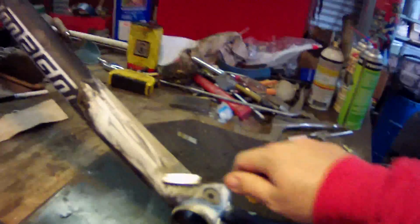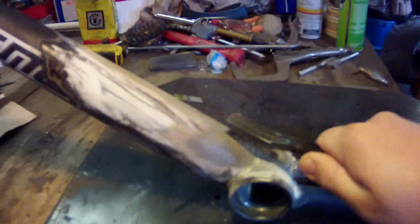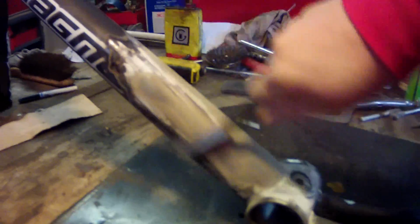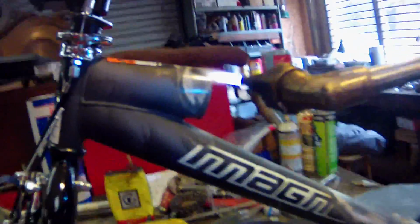Now you just take a wire brush and brush this off. Got a little bit more paint to go.